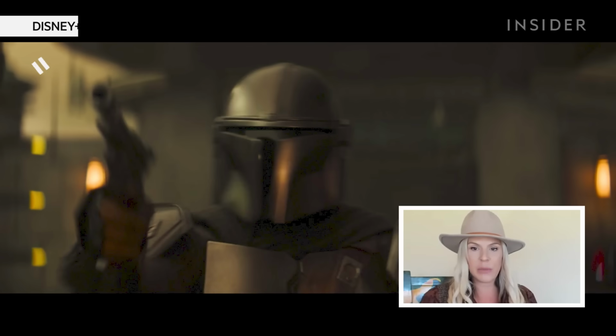So in this scene, as you can see, the Mandalorian is really ready to shoot. He's sort of hovering over his gun. He's just waiting for the guy to get up. And as soon as the guy moves, he grabs his gun and he just has a forward motion for his shot. It is quite high. The draw itself was actually quite smooth. I just really like that the scene showed that he was waiting in anticipation for his opponent.